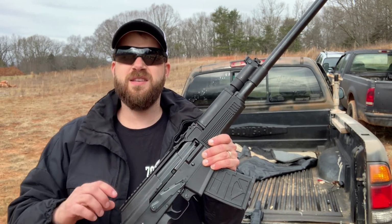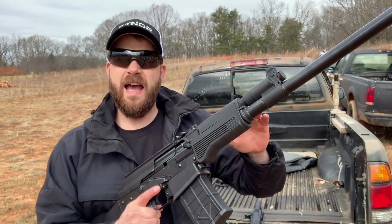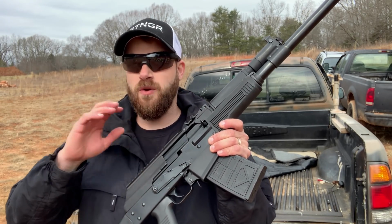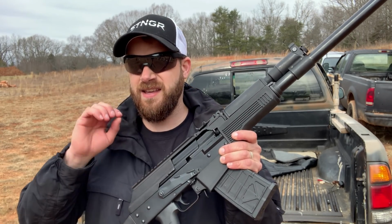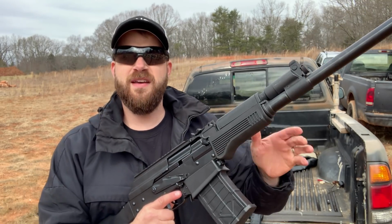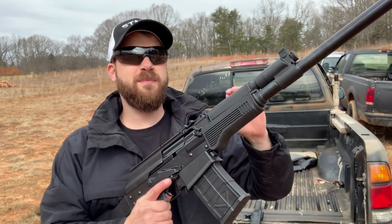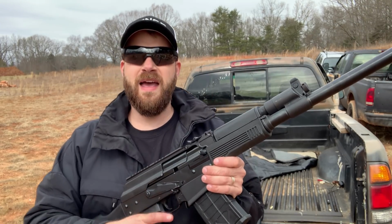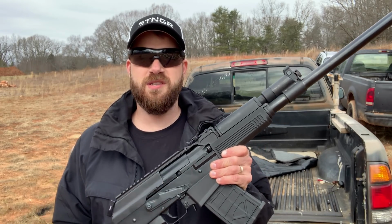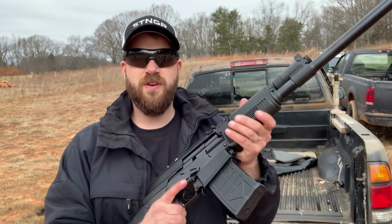Both the Lynx and this are incredibly easy to shoot when it comes to recoil impulse. It's absolutely one of the smoothest shooting 12 gauge shotguns I've ever fired, and that goes for both of them. The JTS edges out the Lynx just slightly, but guys, they are smooth shooters. I've never been able to shoot a shotgun faster than this JTS, and I mean, I am absolutely dumping mags at incredible speeds. I mean, as fast as a traditional AR-15 or AK-47, and that's almost unheard of when it comes to a 12 gauge shotgun.